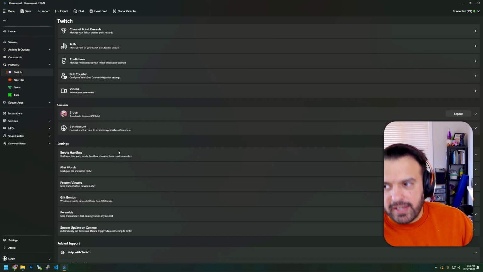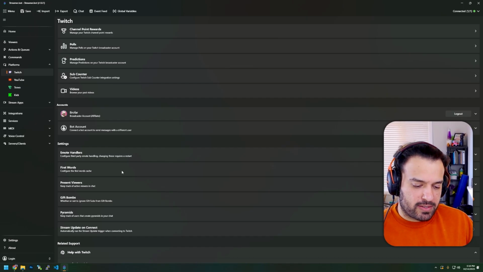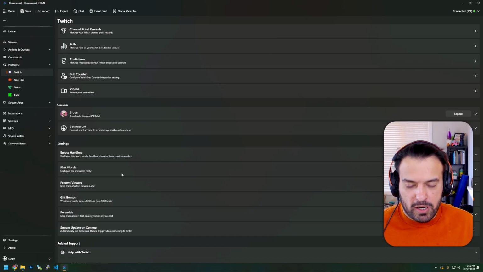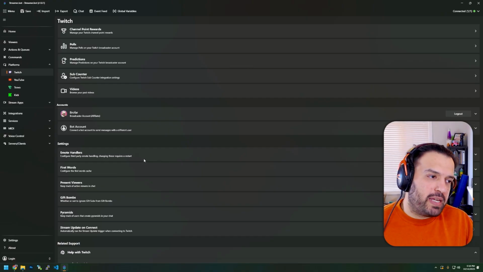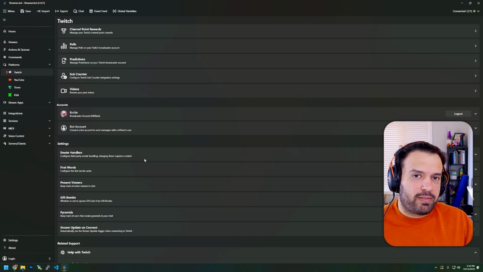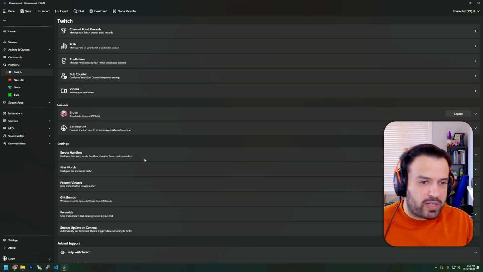Easy peasy. The next thing we want to do is connect a couple other things that are going to be important for us to use this bot for. Number one, we're going to connect OBS because Streamer.Bot can also change scenes or make things visible, invisible. It can mute you, it can unmute you, whatever. But in order to do that, it needs to be able to talk to OBS.